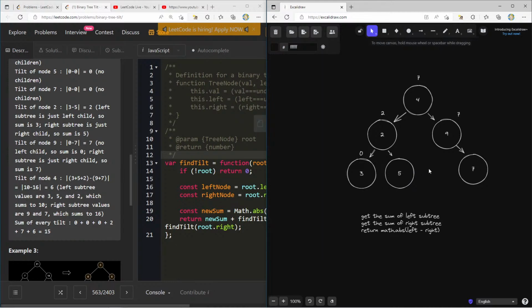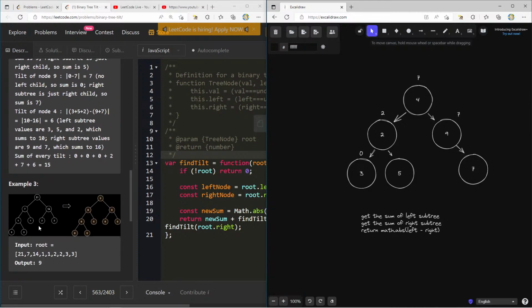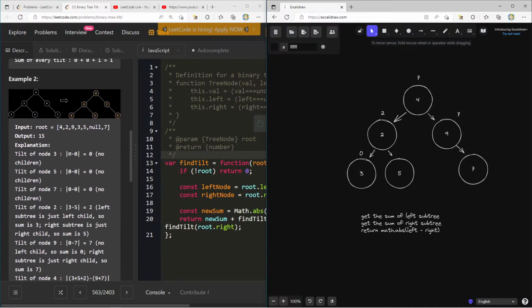We would still need the sum here. Yeah, we still need the sum. Tilt of node 4 is 3 plus 5 plus 2. Tilt of node 2 is 3 and 5, which is 2.